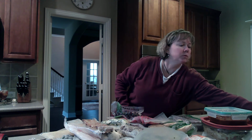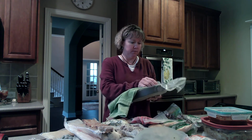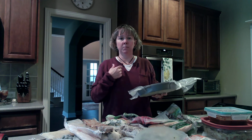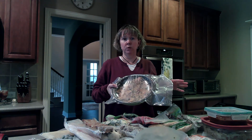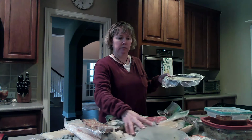Nachos. This is always a fun one. Everybody makes nachos, right? So I've got, somebody spilled, I don't know what that is, but it is purple. Good thing I'm not wearing white. Well, I am underneath here, but. So when you have a big platter of nachos, which we usually do, you want to take your leftovers.